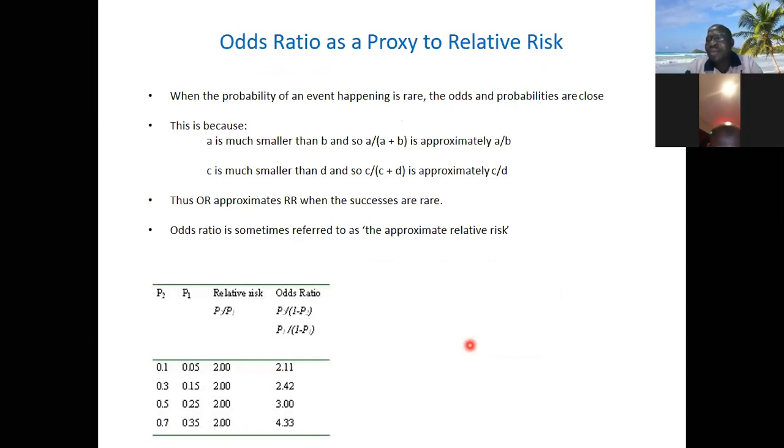I think there's still other things to say, but maybe it's taking long. Maybe we just stop here. We schedule it for another day, maybe Tuesday, and continue, because there's still some other things to know about the relationship between odds ratio and relative risk. But I think it will be too much if I start explaining it now.